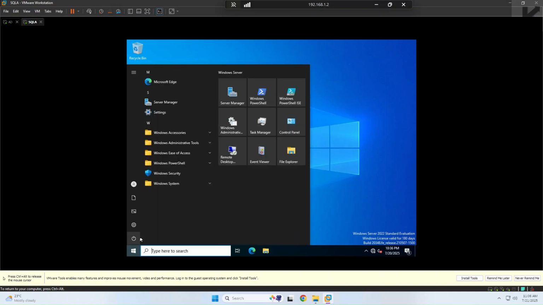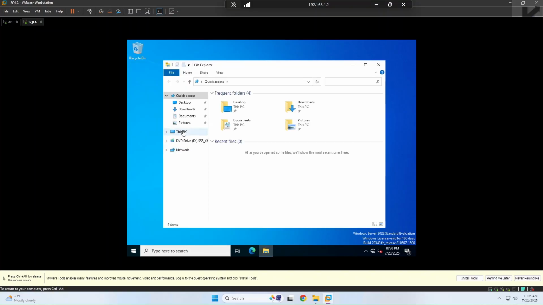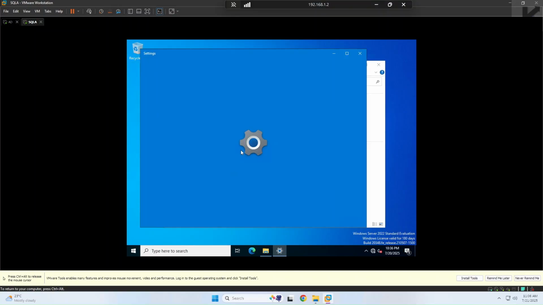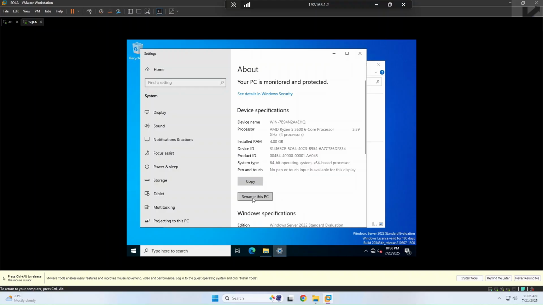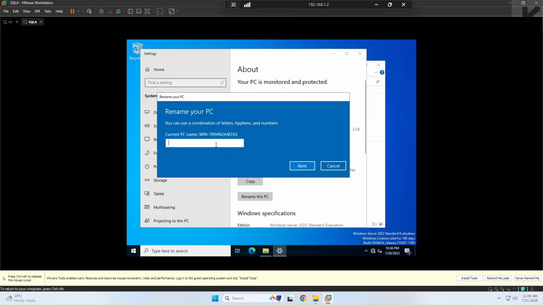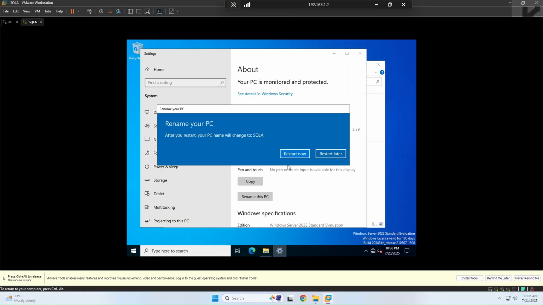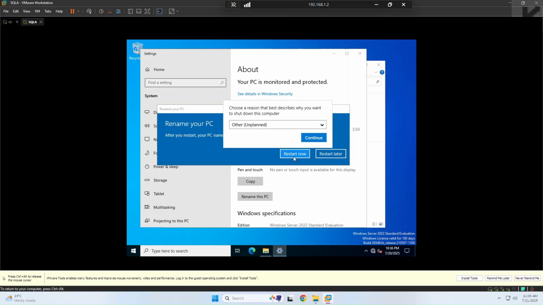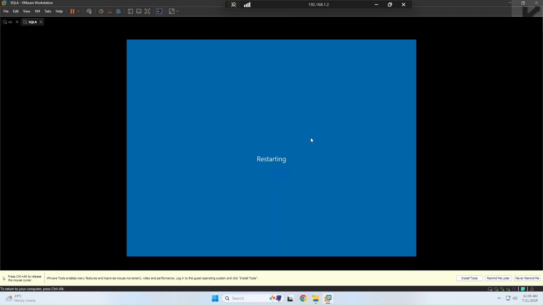Right. The next thing we want to do is, like before, we want to rename the instance, etc. So let's go ahead and do that. So I'm going to call this guy SQL A. Yeah, I'll restart now, and then I will add this particular SQL Server node into the domain.